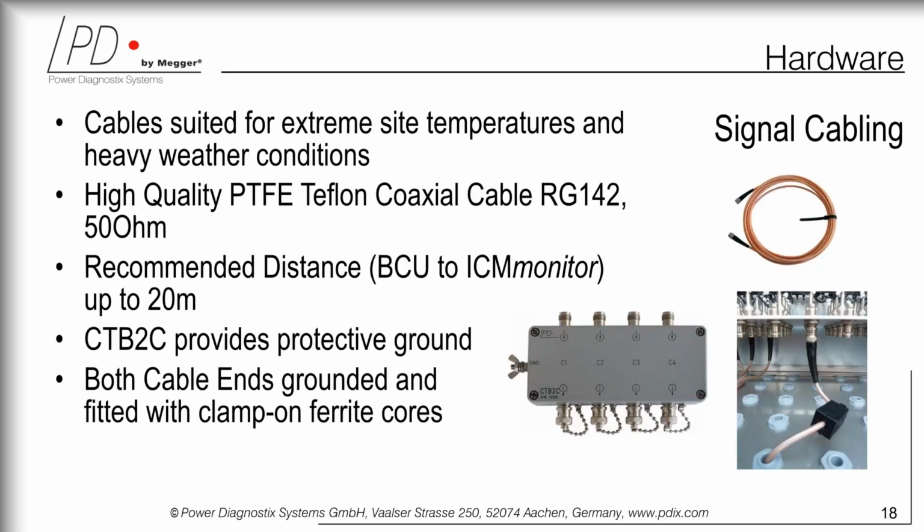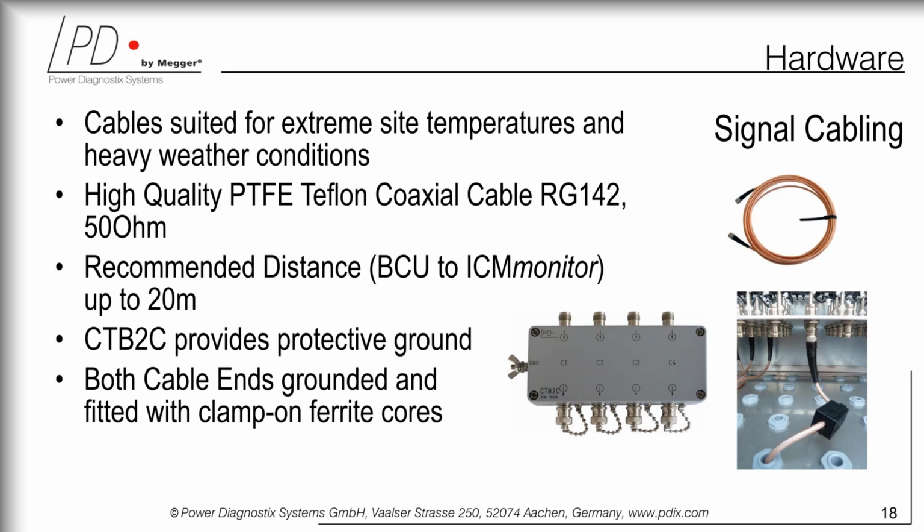The cables are also special cables. They are Teflon cables. They are designed for a wide range of temperatures, very heavy weather conditions. This is a very important element. You will not believe it on other manufacturers how many of these cables I've seen failing. We have a recommended distance from the VCU to the ICM monitor, which is about 20 meters, but generally speaking, even on large transformers, that's plenty.